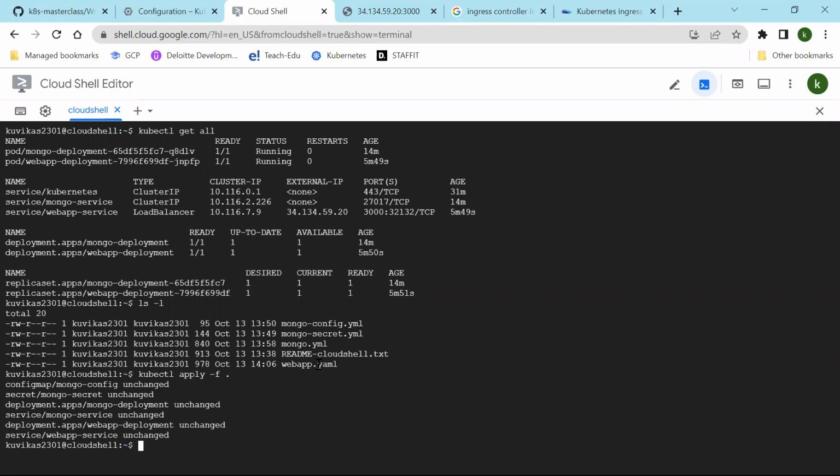See, if I delete the cluster and I again create it, it means all the content will be gone, right? If I leave the cluster as it is, the file will be here only. So next time when I want, I can simply go ahead and run all these things. And if I want to run everything in one shot, I will simply say kubectl apply -f dot, means whatever YAML files are there, execute everything for me. So with one command, I will execute everything.